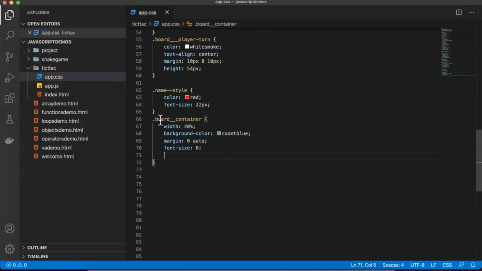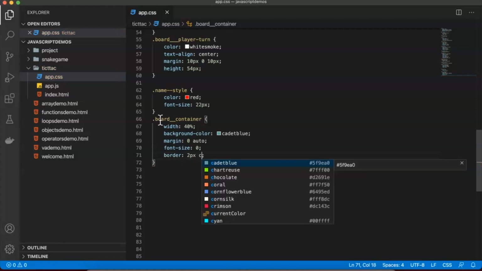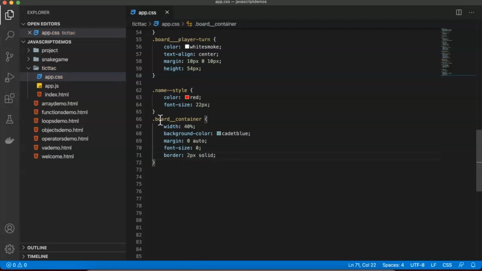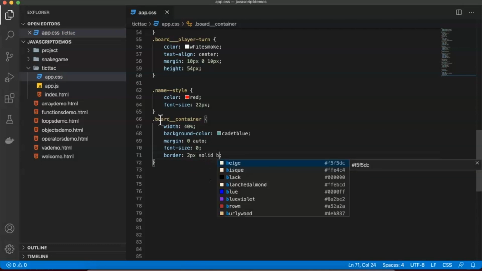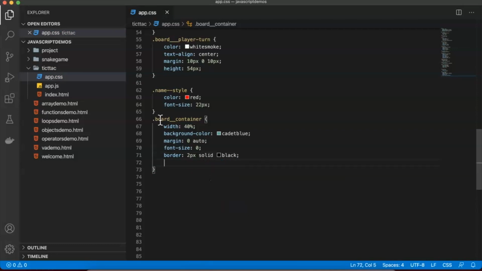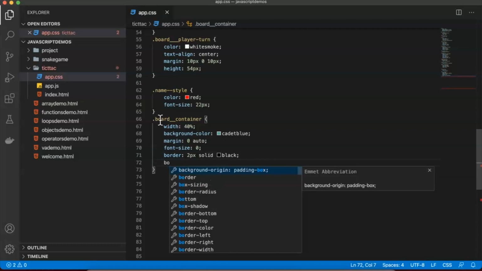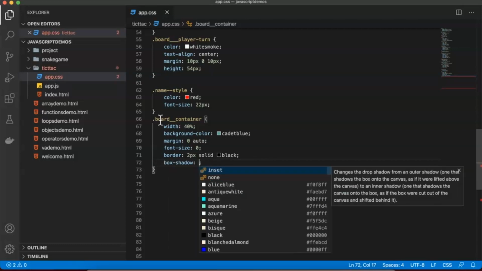Next, border we are taking 2 pixels, then solid, and then black, followed by box shadow. We remember this box shadow is one of the very popular CSS3 properties.